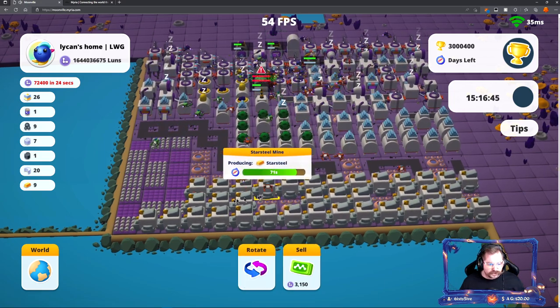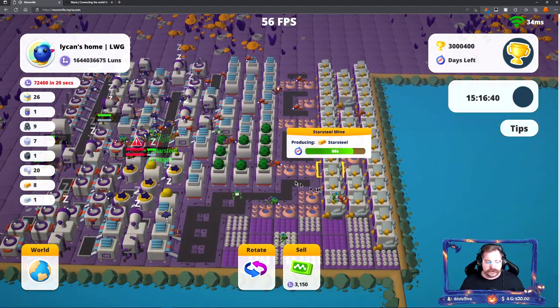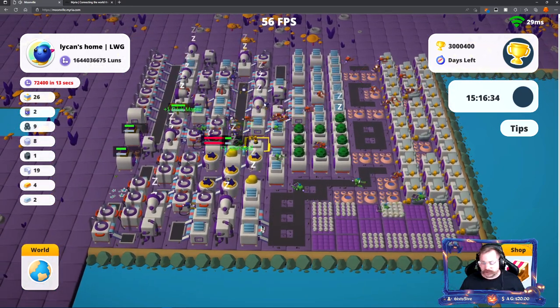That one's 73. I'm not too sure why that is. I don't know if the game's thinking there's an issue there, or I have everything perfectly laid out, so there should be no proximity effects affecting anything. But it is what it is.